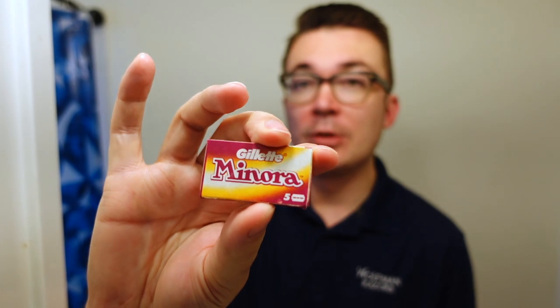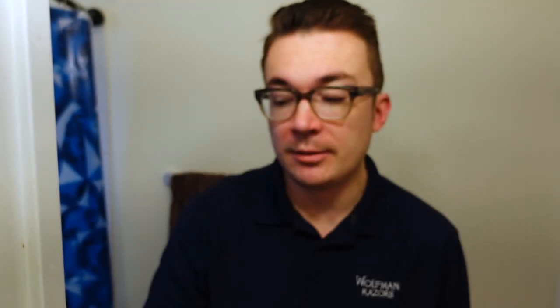For the blade today — there's been a guy on the WhatShaving subreddit who for the past year or two has done these blade battles, comparing two blades where the better one advances to the next round. To my surprise, the blade at the top of his list was the Gillette Minora. They've since rebranded with a lion on them, but as far as I know they're still the same blade, so in honor of that I'm going to use the Minora in the Wolfman today.